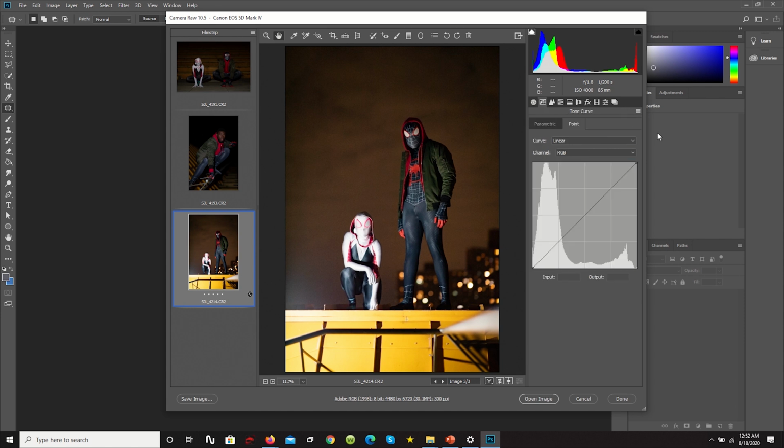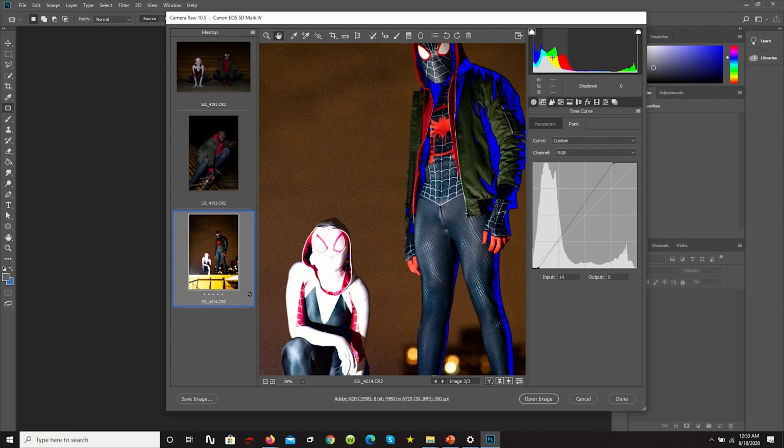Now, going to the next tab, we're looking at curves, right? Curves is essentially based on your histogram. You can change the intensity of the light areas and you can change the intensity of the dark areas, right? So we're not going to play too much with it, just introduce it a little bit and show you what that's like, right? And if you're wondering about these blue areas, these are areas that are so dark and my histogram is picking it up. That means we need to make these areas just a little bit lighter.